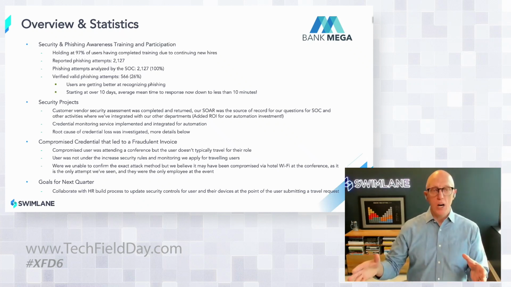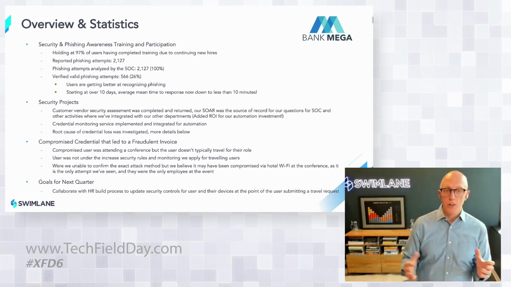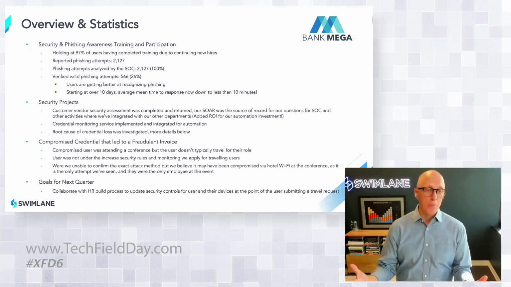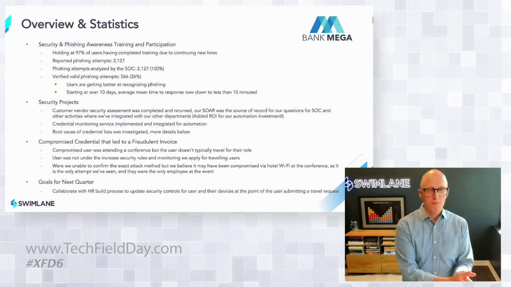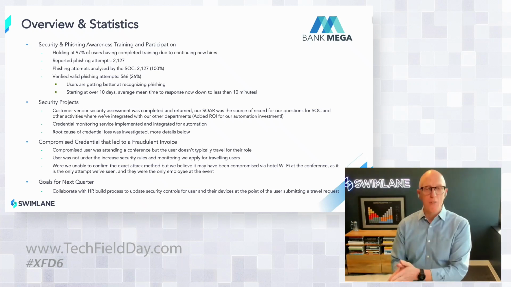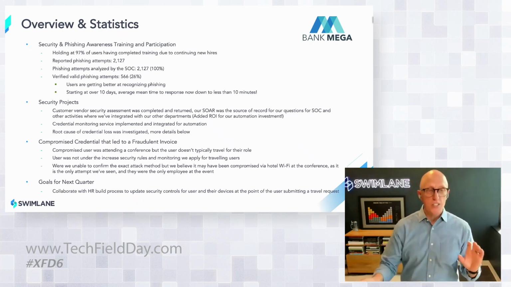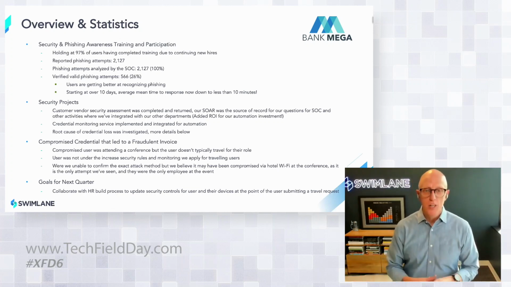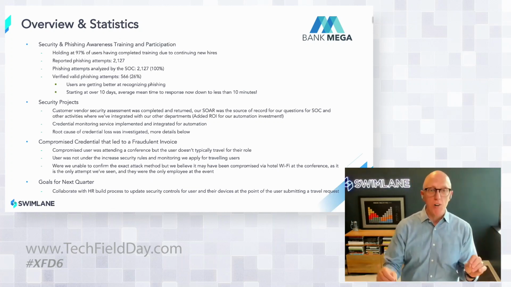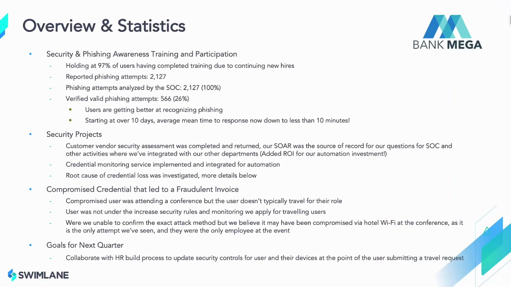So Bryon was able to show how we implemented that credential monitoring service. And what happened is we got down to what we think was the root cause of the credential compromise. You have a user that doesn't typically travel, but did travel to attend a conference. Generally, you'll see security policies from an endpoint perspective and a user perspective applied differently to folks that travel and don't travel. While they weren't able to find the log that red-flagged the compromise, they basically suspected that hotel Wi-Fi, which is not abnormal, right? Connecting to hotel Wi-Fi, credential compromise.